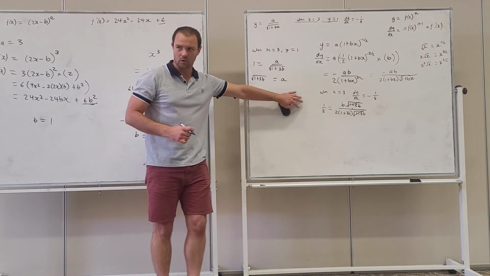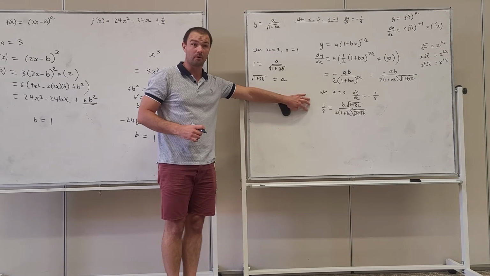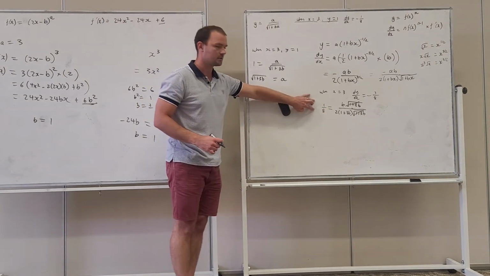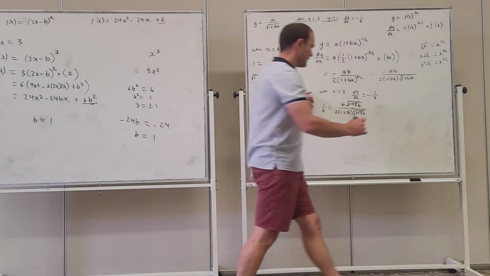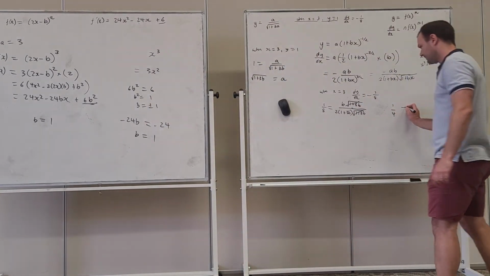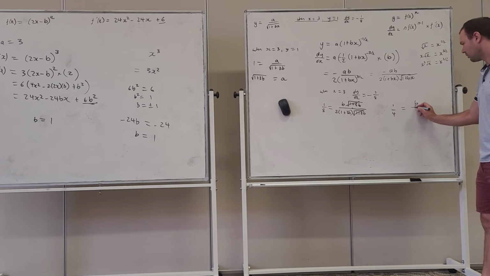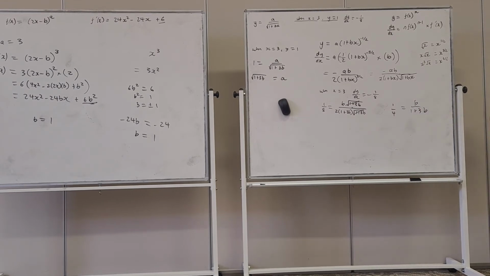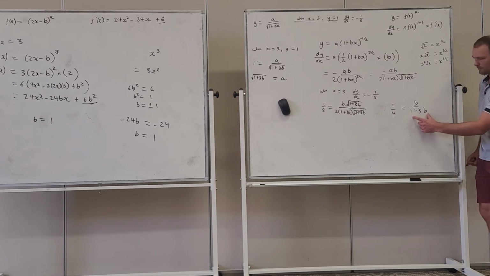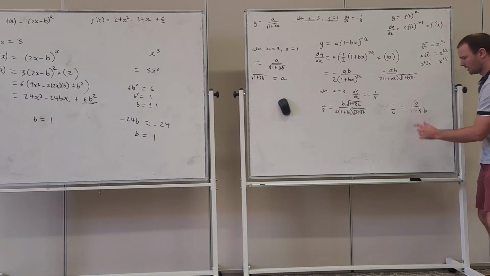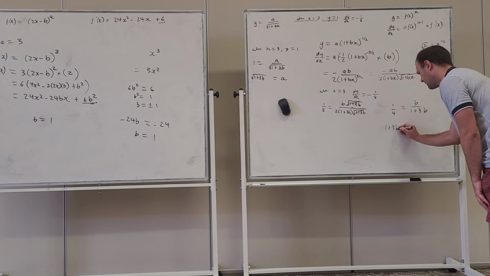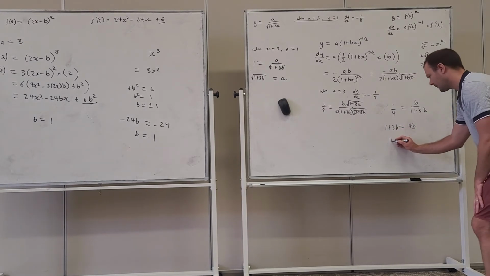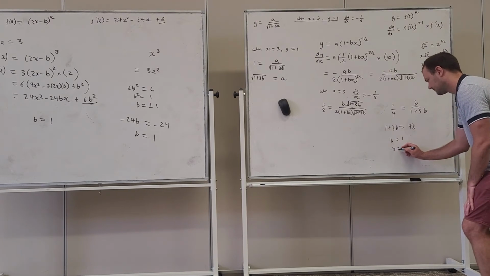And in this step, what I'm going to do is multiply both sides by 2. That's going to allow me to get rid of that denominator. So if I multiply 1 on 8 by 2, that's going to give me a quarter, equals b on 1 plus 3b. Now we can cross multiply there. Let's move that one up there and this one up here. We'll have 1 plus 3b equals 4b. Move that over, we'll have 1b equals 1. b is 1.